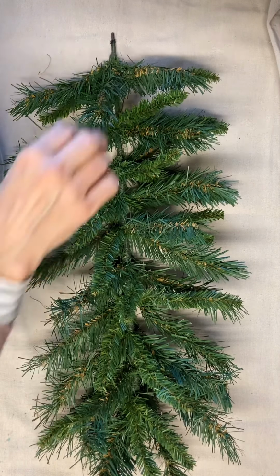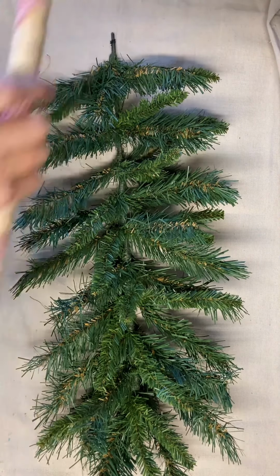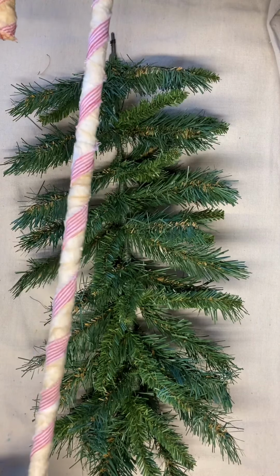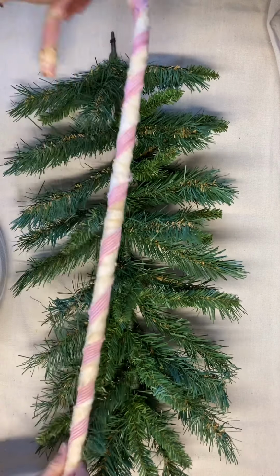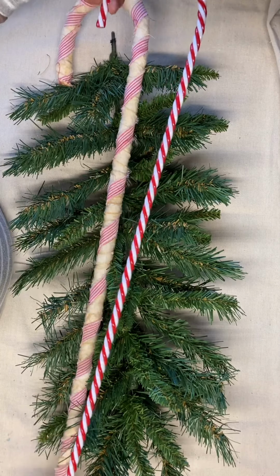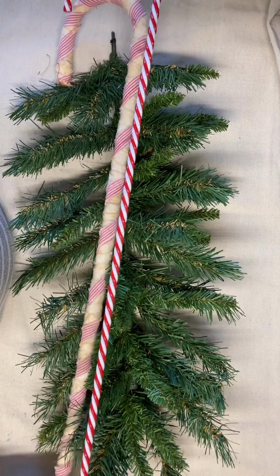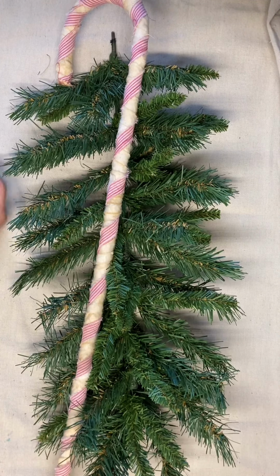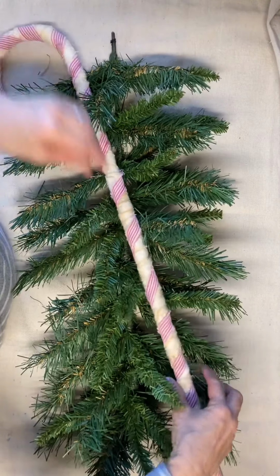And here I am starting with the limb from an old Christmas tree. So don't ever throw away those Christmas trees that you tire of or replace, because you can make so many things out of them. I make sprays out of them all the time, but it works so good for this craft, or for this door hanger.